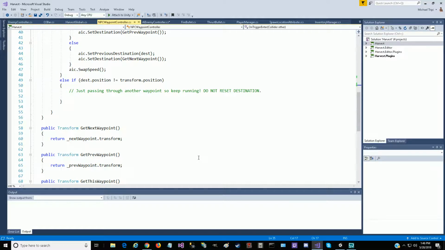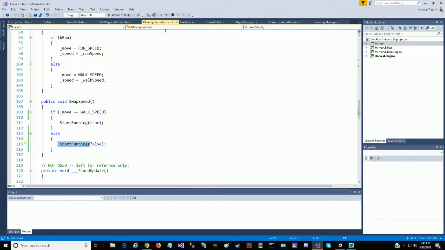We could have different waypoint paths that go from point A to point B, and we'll keep an NPC on a reasonable path so they're not going off cliffs or doing crazy stuff like that. That's another reason why I created so many waypoints: to keep the tiger from going off a cliff and doing some crazy roll, or hovering in the air, because the physics don't seem to work right.